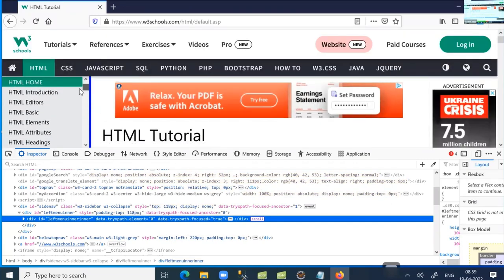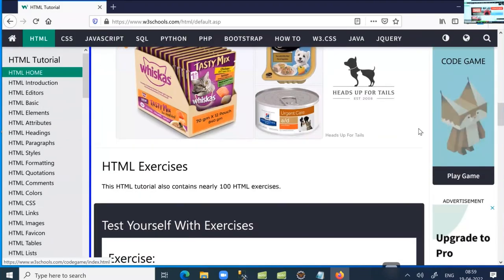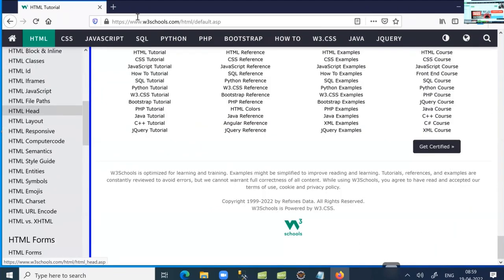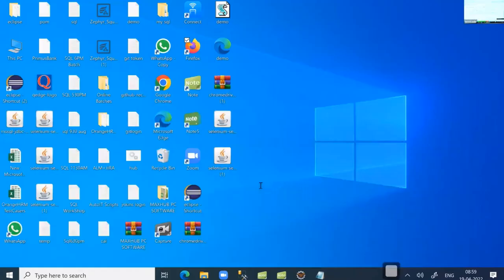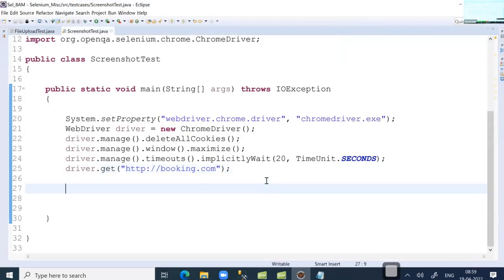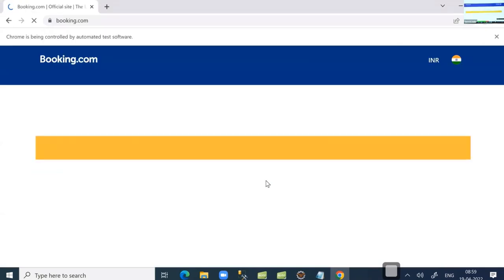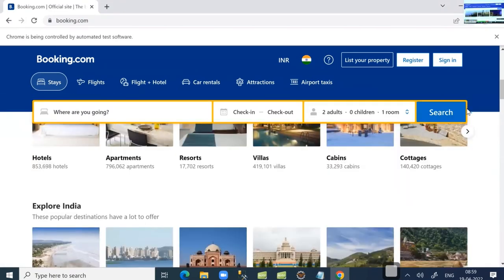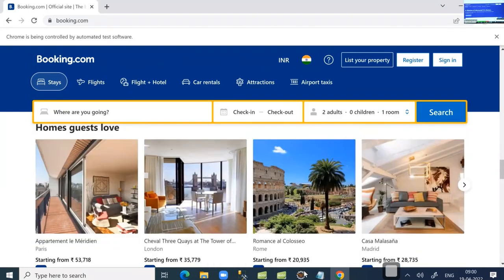We want to scroll this. We'll see first on this. Now here, I want to scroll a page with the Selenium code. How to scroll the page?